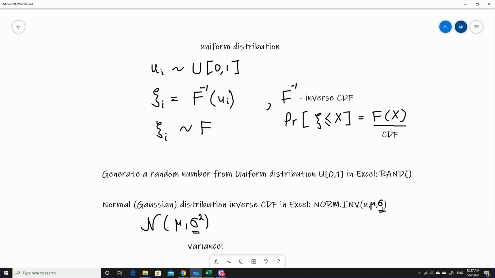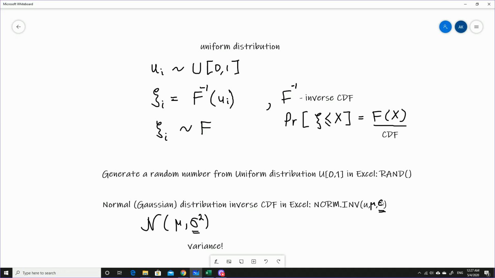Now, pay attention that Excel doesn't want to do anything easy for you, right? In Excel, the sigma is the standard deviation, while if you remember, in econometrics and in finance, oftentimes when we write the normal distribution, we will write it as mu, sigma squared. So in mathematical econometrics notation, when we denote a normal Gaussian distribution, we use variance, while in Excel it's a standard deviation.